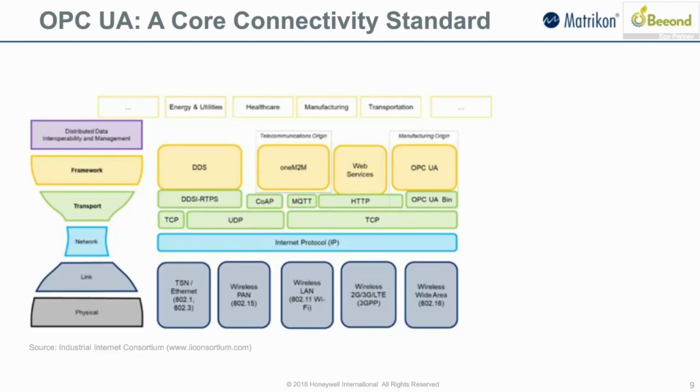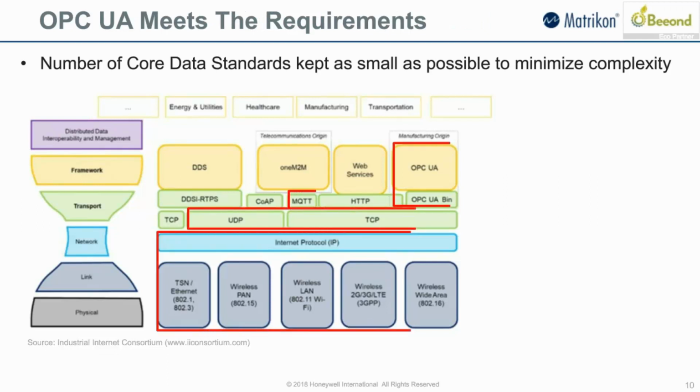So when you look at OPC UA, the footprint that it covers is this. The colors represent different levels, the network levels identified on the left: physical link, network, transport, framework, and then up to applications, etc., as I'm just reading up the left side of the screen. The boxes in red identify, for example, which transports OPC UA uses. The specification identifies how you structure the actual information, the packets or the frames, how they get put together, how all that works, and how you implement security, etc.